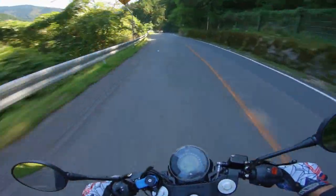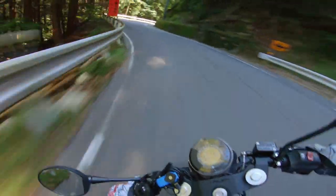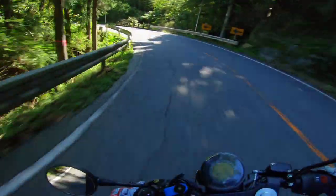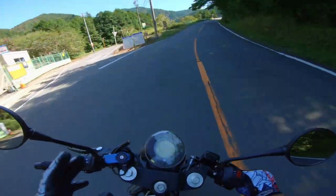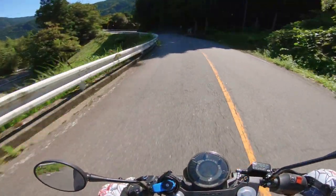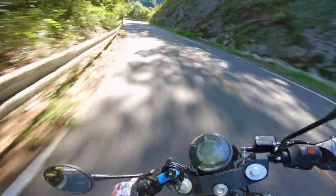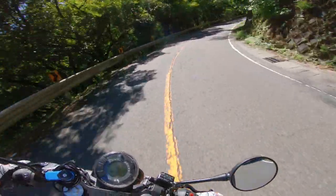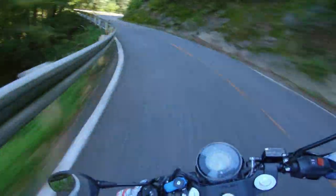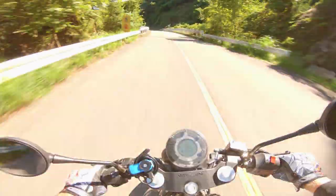I think I said before how I can see how RC390s are so popular. The engine just feels like a racer. If anyone's had a single before, like a DRZ or a KTM or something, this feels quick, and the matching of the gearbox, the gear ratios and the engine revs, is just real nice. First gear is kind of a bit useless, I think, and the feeling in the clutch is very soft. It's a really lightweight clutch, and I can never quite get the biting point right at traffic lights when starting from a stop in first gear. It always feels a bit clumsy. But basically, you don't need to use the clutch again after that. Just quickly use the clutch at first, and as soon as you can, get it into second, because there's enough punch in second to not even bother with first.